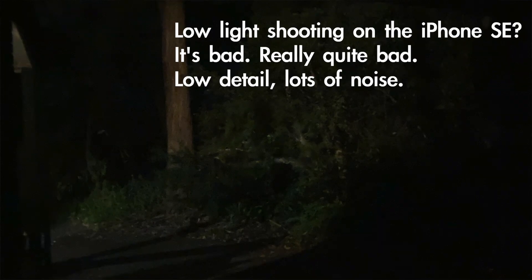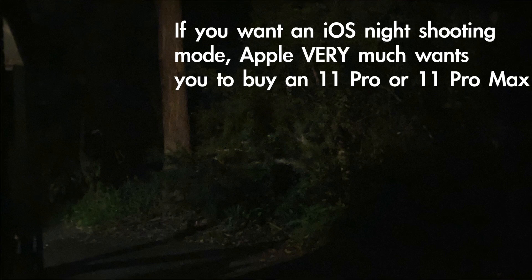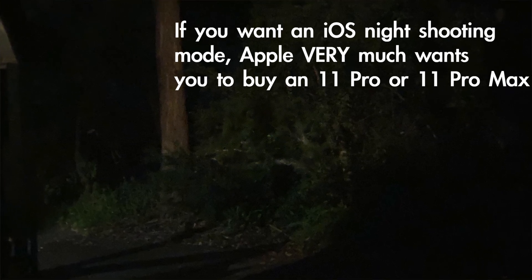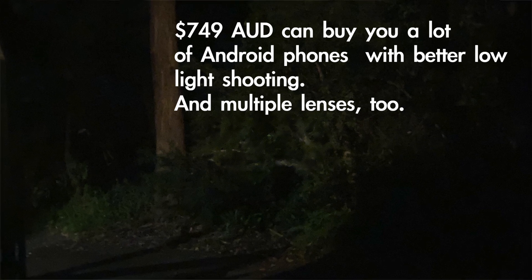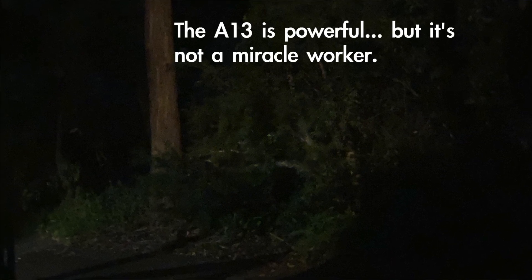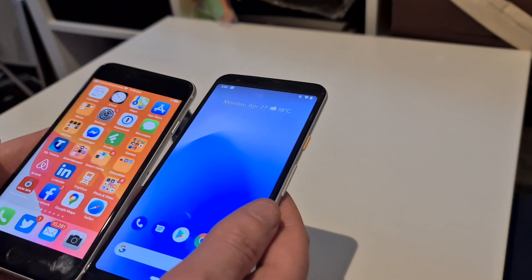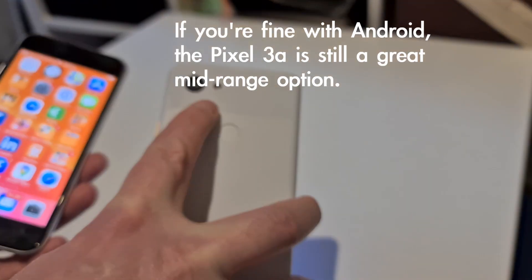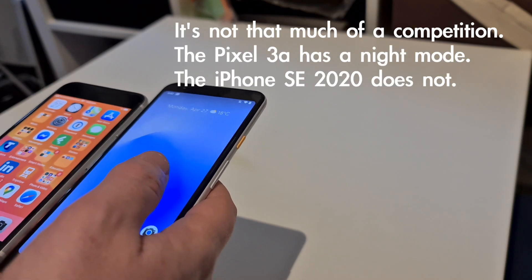One area it does not excel in is low light, unfortunately. I do think this is a big problem for a phone, even at this price point, because this is — in Australia at least — high mid-range pricing, starting at $749. That kind of pricing can buy you any number of cameras with some kind of low light shooting ability. This really struggles in exactly the same way that the iPhone 8 struggled. That A13 processor might kick it up a little bit, but not substantially so. And it does raise the fairly obvious comparison: the Google Pixel 3a. Comparing them side by side — whilst the Pixel 3a is a bit taller, you get a lot more screen space out of it, and you still only get a single camera. However, it does a much better job of low light photography than the iPhone SE 2020. It's a real weak point for this particular phone.